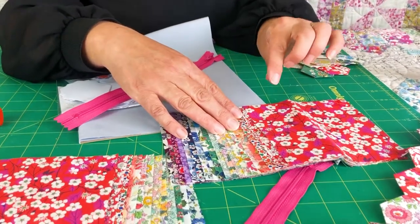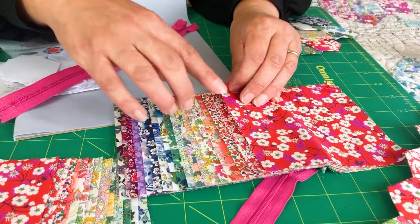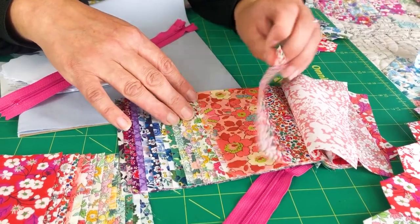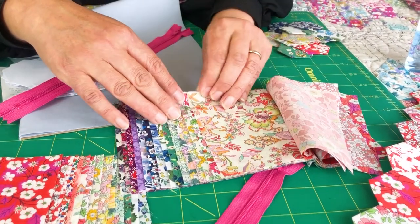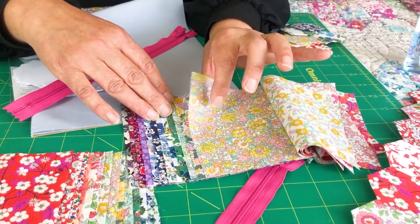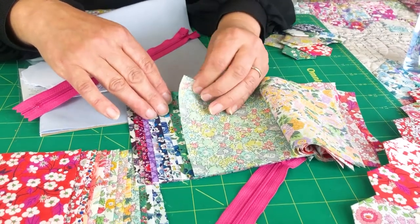The amazing thing about Liberty fabrics is that they have such a high thread count in the cotton and in the making process that you can get such intricate and detailed designs. There are really gorgeous patterns and as you can see it's in a beautiful rainbow of colours. That's a really famous Liberty print called Betsy — they're so lovely. We're going through the pinks and the yellows. You won't be able to feel these obviously but it's all 100% cotton Tarnalorn.